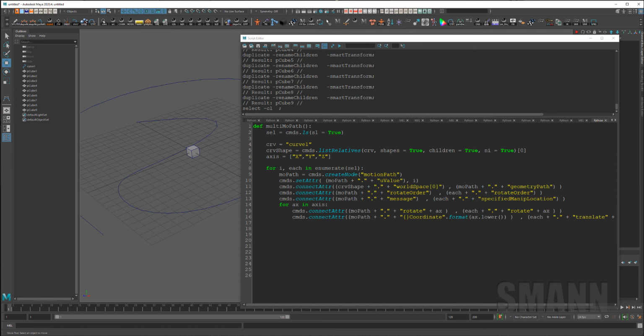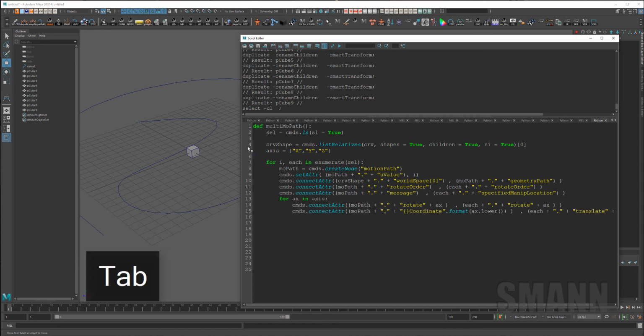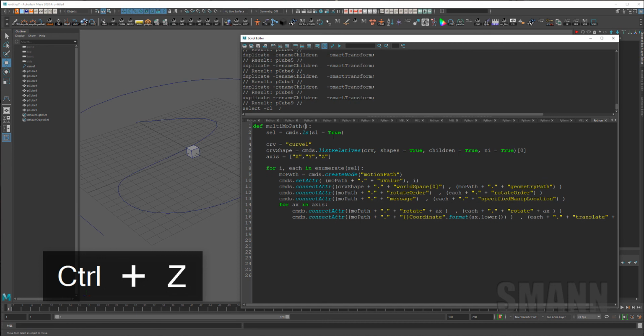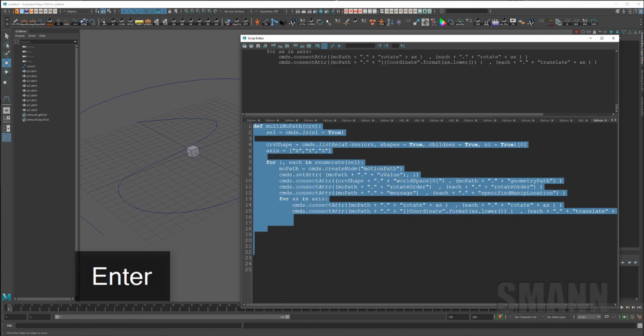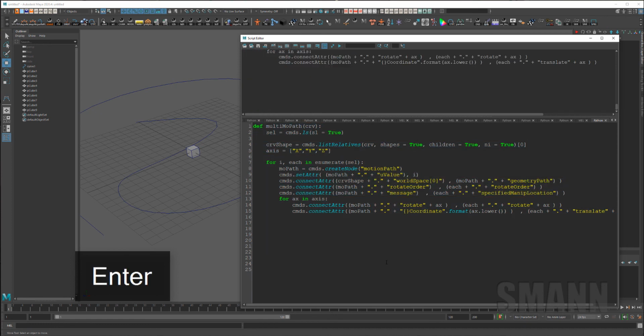The thing that I do want to change is this hard-coded curve here, because I'd like to be able to select a curve and use it. I could do that two ways. I could say curve equal curve here, and then when I make my command, nothing will happen. All it's doing is initializing and creating that command.